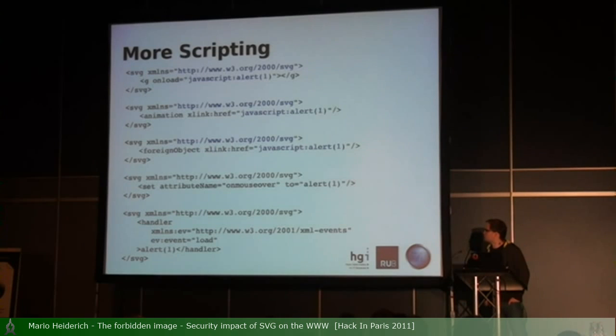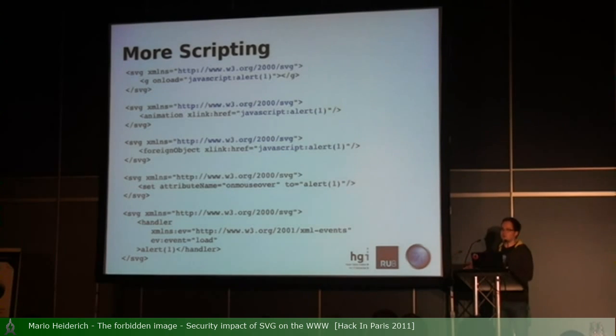And the last example, the fifth example, is actually showing off, or partly showing off the capabilities of SVG Tiny and showing why it's a little bit weirder than the other ones. You can see again the standard SVG tag, which is surrounding the whole thing, and then we have a new tag which is called handler. And this handler tag is being applied with a namespace introducing XML events. We're defining an event then. We're saying ev:event equals load. And then inside the handler tag, we just have JavaScript code.